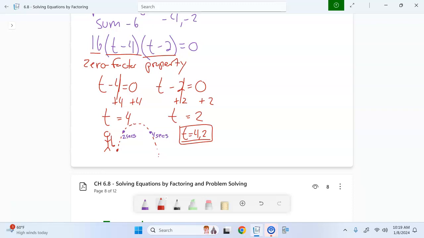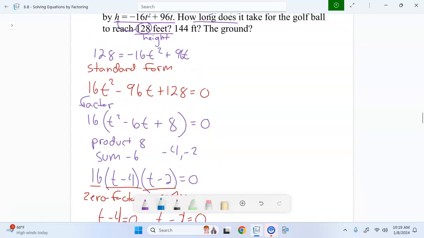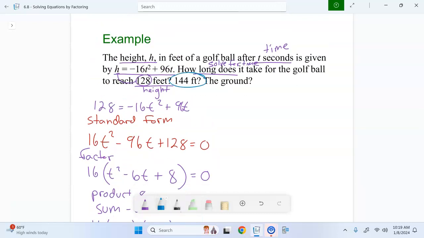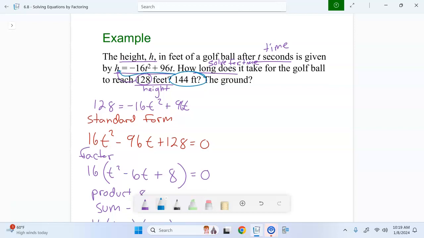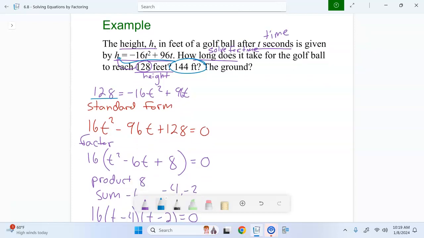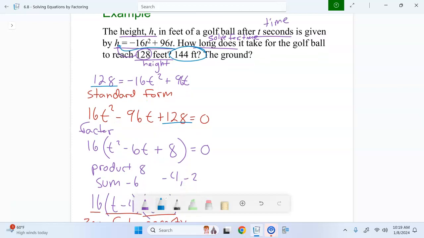Let's go ahead and answer the next part of the question. Let's change our colors up here. Now we want to know, what about 144 feet? So now we're going to plug in 144 for h. If we change 128 to 144, we're going to end up with the same equation except the constant will be 144 instead of 128. So we can skip to that step because that's the only thing that's going to be different. We'll have 144 equals 0. And then we can factor out a GCF of 16 again.